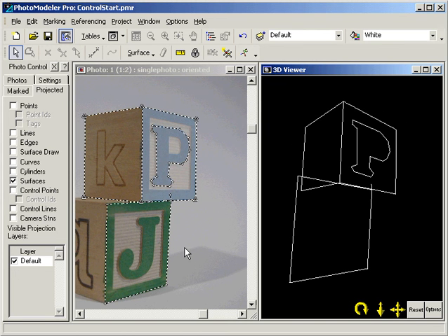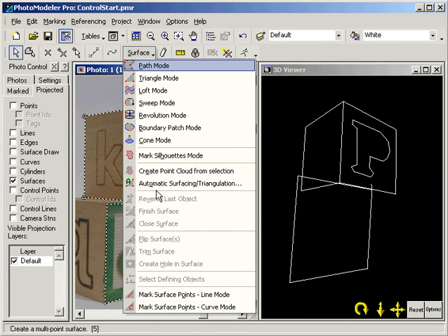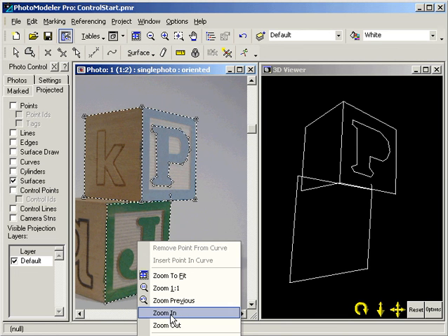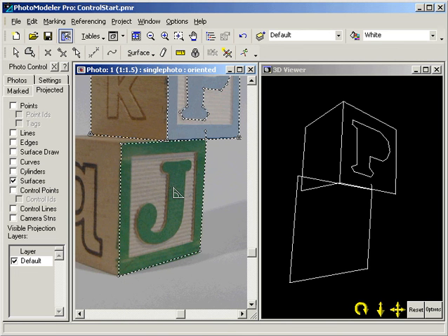Next, we will use the Surface Draw Curve mode. We zoom in on the photo so we have a closer view of the J. We start by marking a point within the surface of the P block, and then move the mouse over to the J and start marking along the curves of the letter.